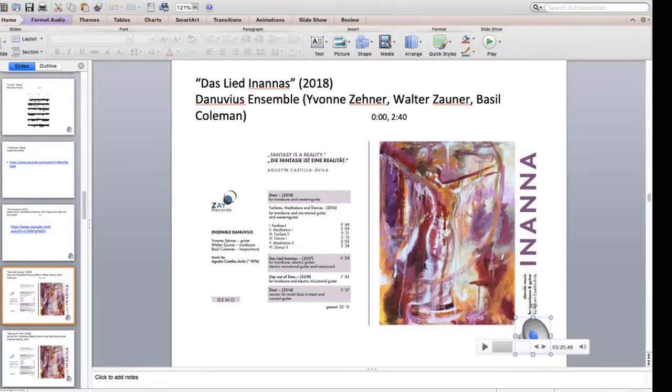So I wanted to also show you that you can hear that this is Walter Zauner playing trombone, Basil Coleman playing harpsichord, and Yvonne Zenner, I say she's so good, she's playing two guitars at the same time, and both guitars are on the table.